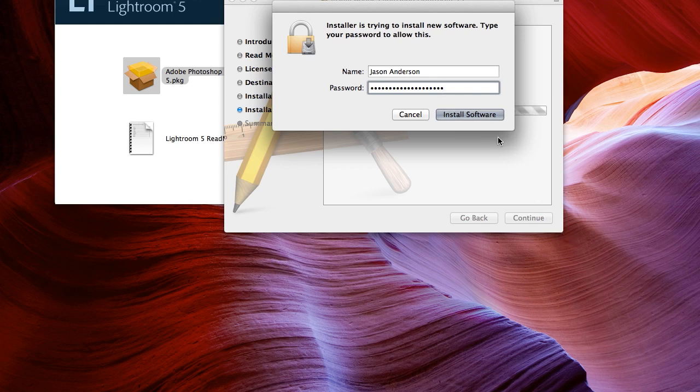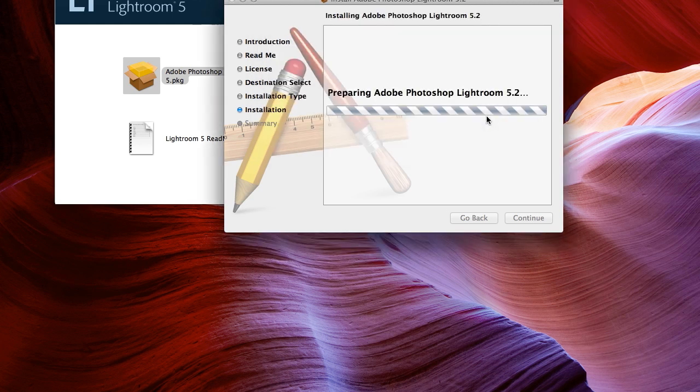So now that I've typed my password in, I'll just go ahead and say yes to install the software, and that'll add it to my keychain. And now that'll continue to configure and install Lightroom 5.2 on my MacBook Pro. You may want to have a security feature like this in place on your own system if it's a laptop and you travel with it, just because other people can get their hands on your mobile devices and equipment. This can be a security feature, so you can make sure that your system is staying secure. Once this installation is finished, we'll come right back and we'll show you what the end of the process looks like.